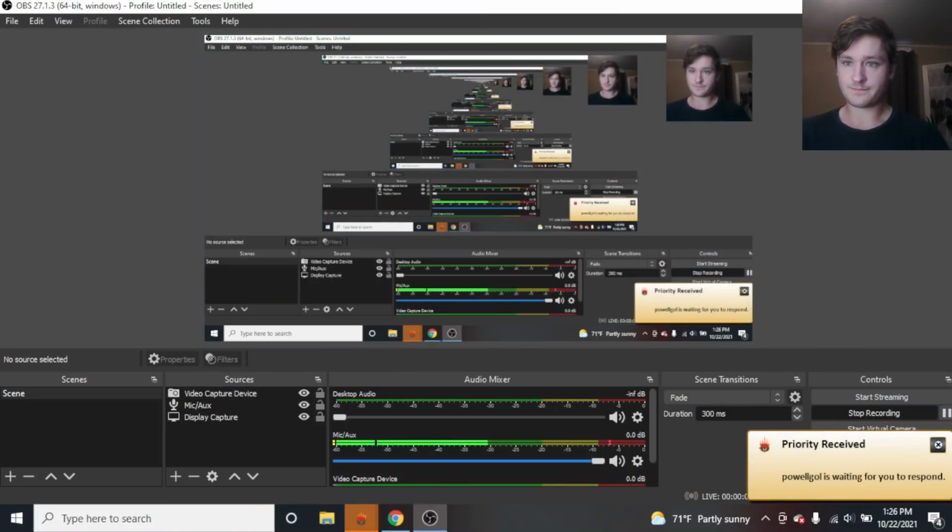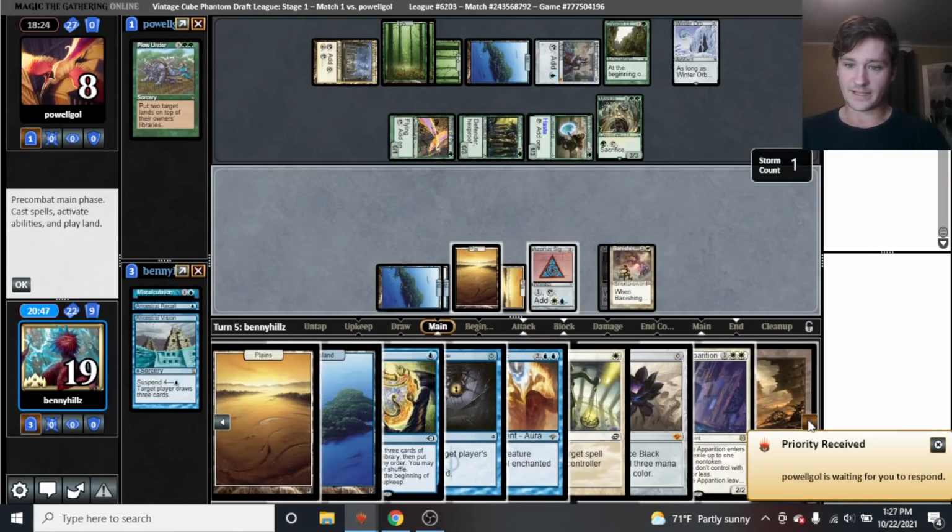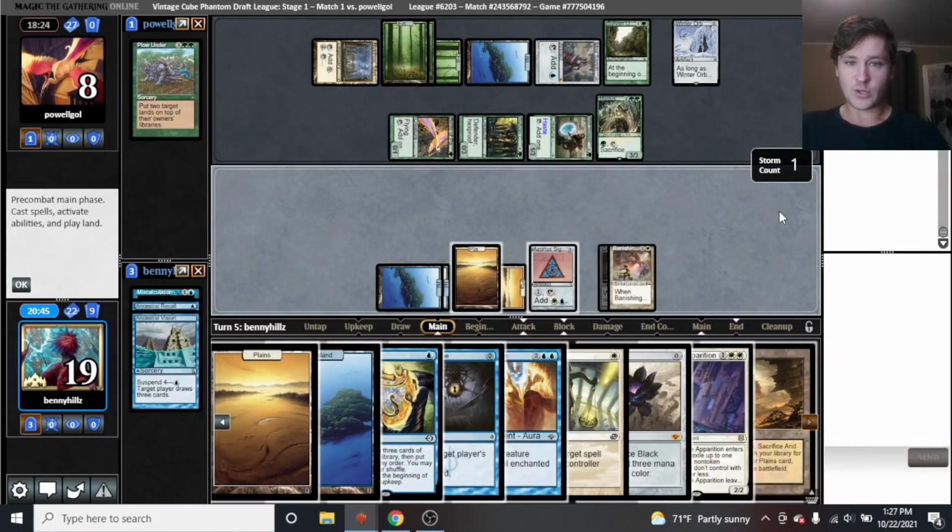Did I... Ooh, I'll put myself up to there. Nice. We drew everything that we wanted. So we have access to up to 6 mana. Let's start... Or, yeah, Probe doesn't do anything.